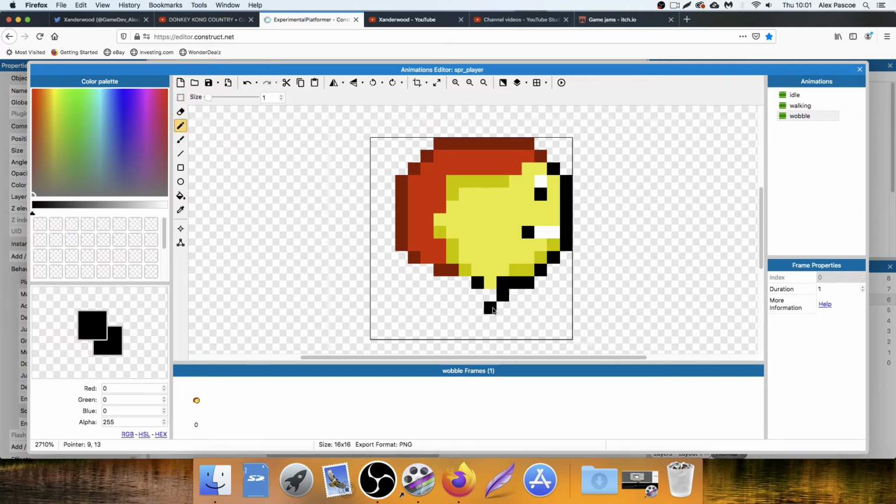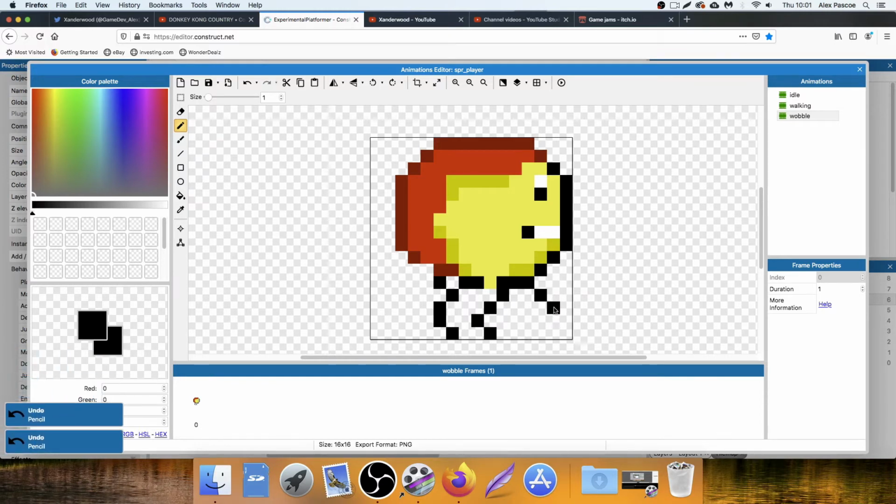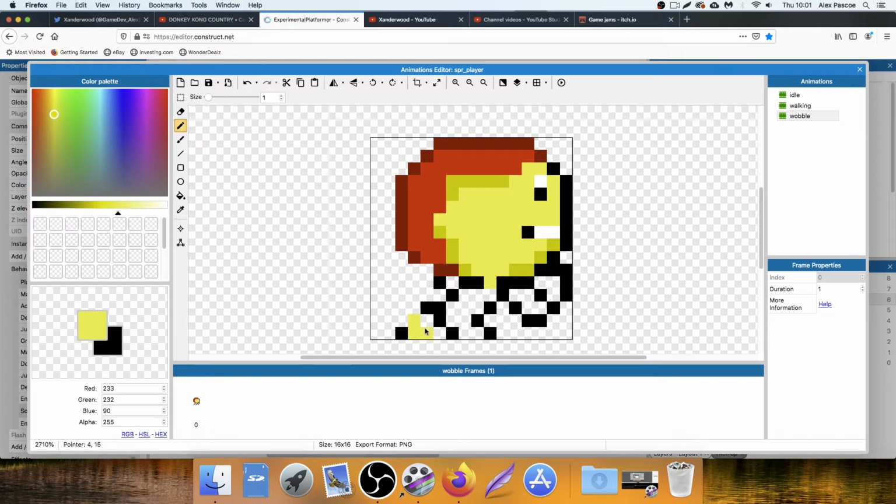So I want him to be leaning forward. There. And then his back leg will be kind of flailing out. Well, that kind of looks like a hand. Well, his hands will be out to break his fall. So I can put them both into the front there. And then we can put his other leg there. That's okay for a first pose, I think.